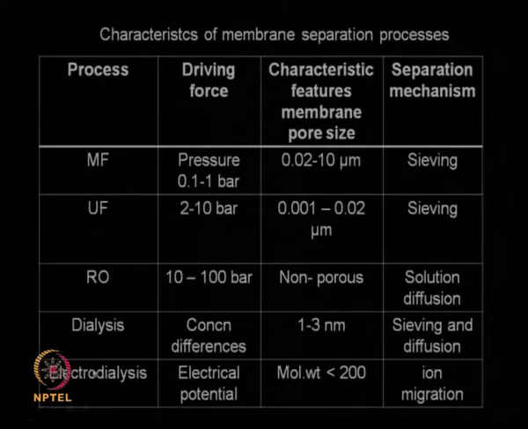In electrodialysis, you are applying a large electric field, so the cations or anions get separated based on the direction in which you are applying the electric field. So we can separate out compounds of molecular weight less than 200. There is an ion migration taking place in electrodialysis. So in electrodialysis we can have cation selective membranes, anion selective membranes and so on. That means the cation membranes will allow only cations to pass through, they will not allow any anions. Anion selective membranes will just pass anions, they will not allow any cations.